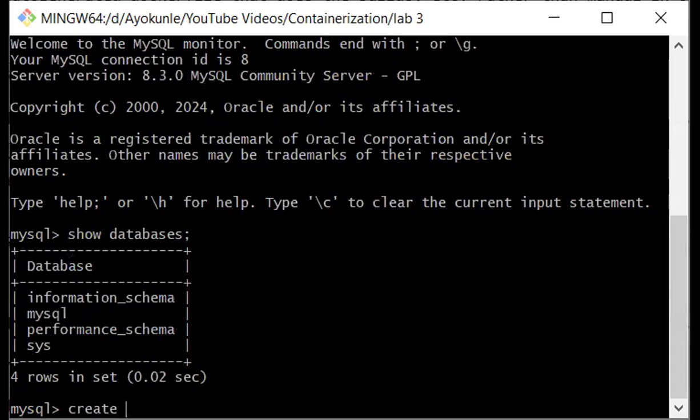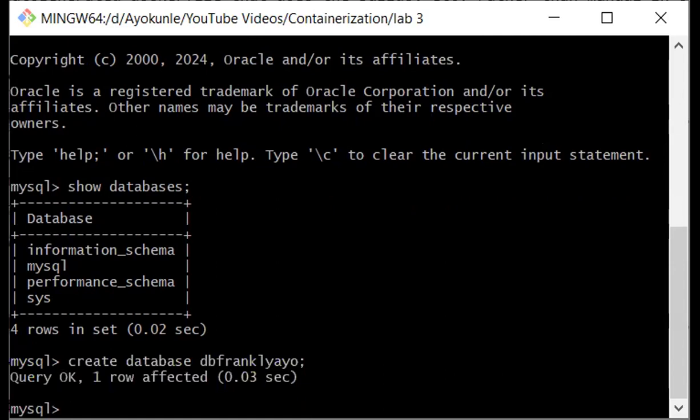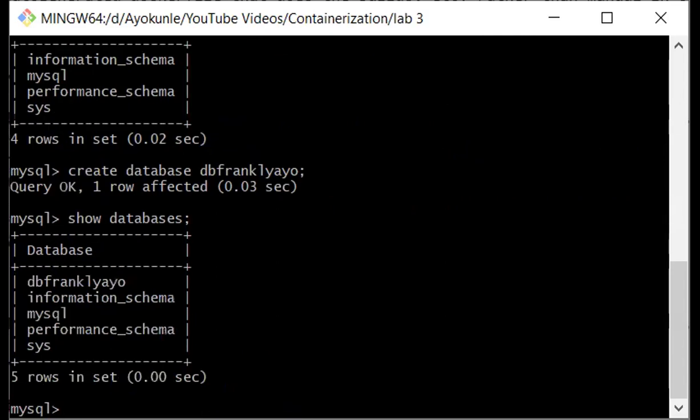So let's say create database db frankly. Let's create this database. Now let me show databases again, and you can see the newly created database.